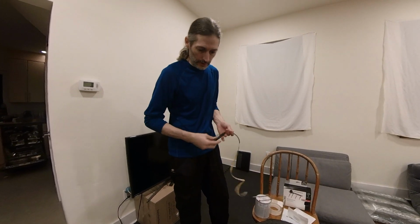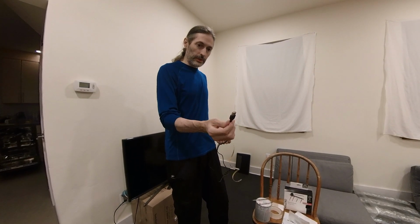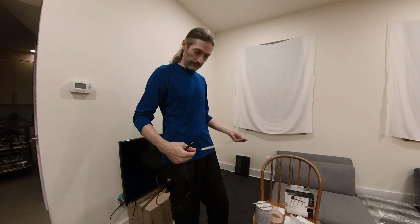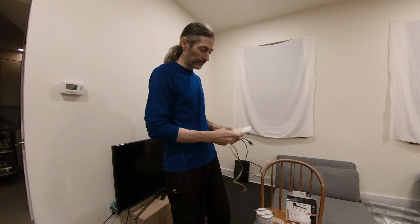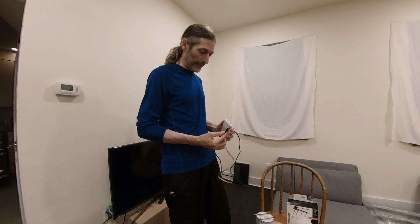And what I'm using is a standard USB powered LED, and then I'm using an external USB battery bank. And pretty sure that almost any battery bank is going to work with these.